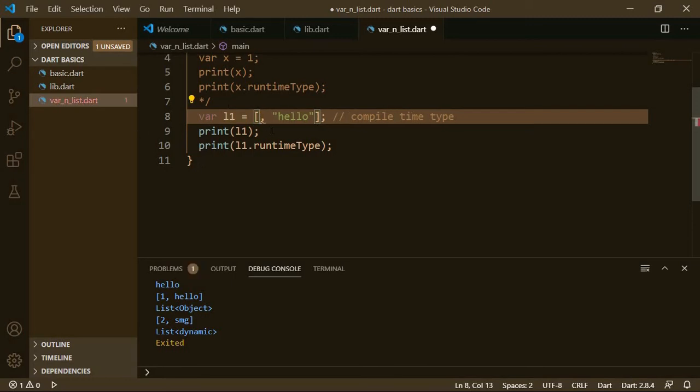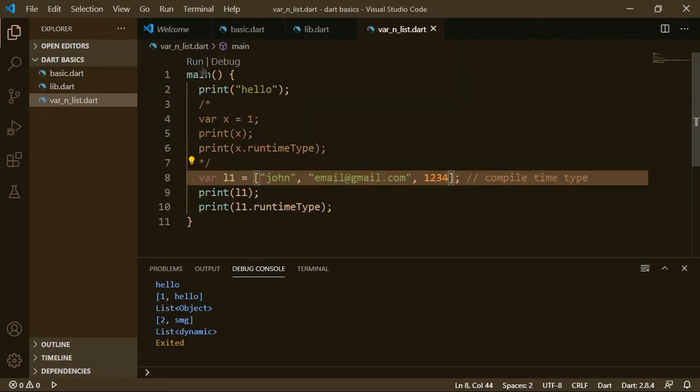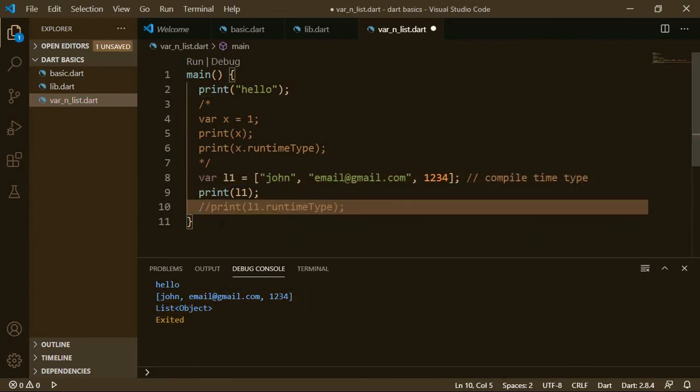So your name can be John, and your email is email at the rate gmail.com, and suppose your phone number is 1234. I just printed its type. Let me comment it as well, I don't want to see anything else here.